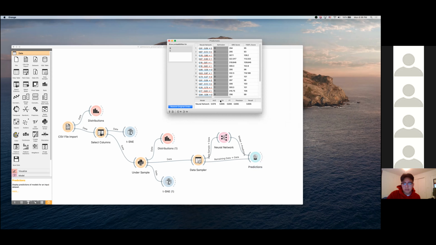And what we can see when we open predictions is we only have one classifier. You see that the neural network has a classification accuracy of 0.895, which is pretty good.